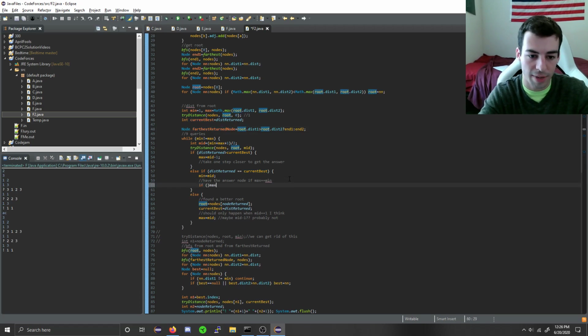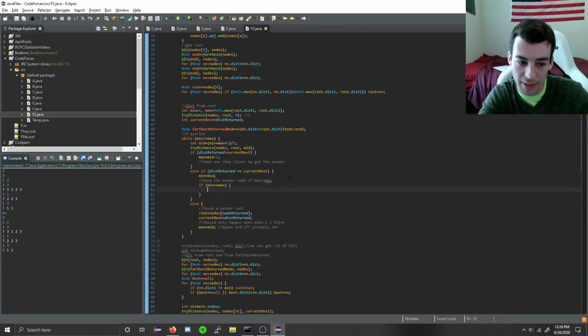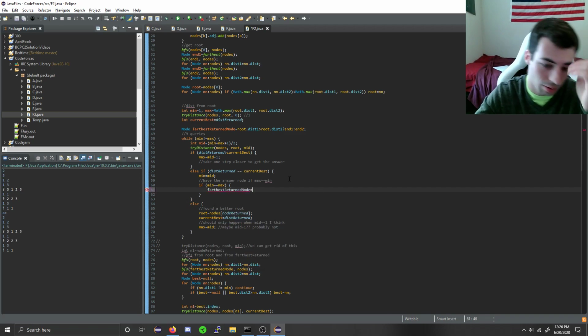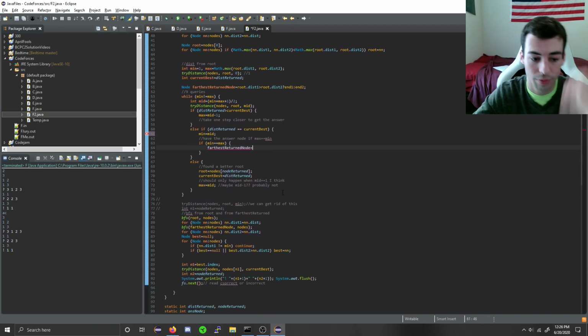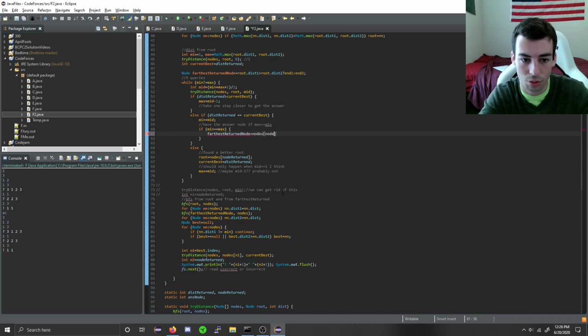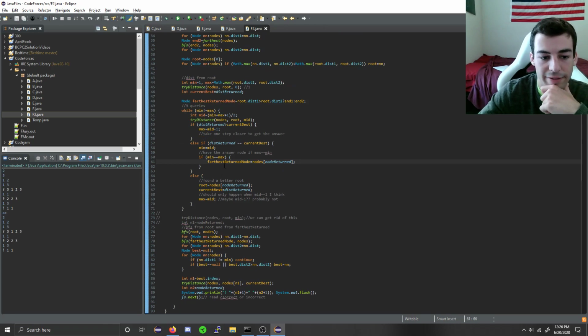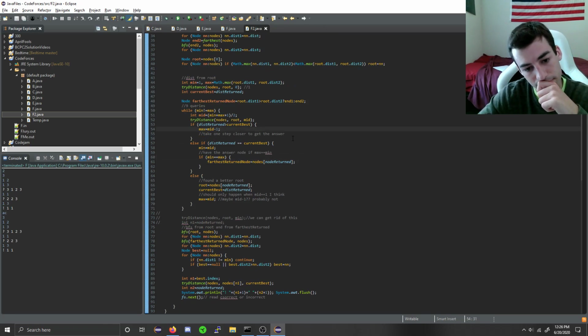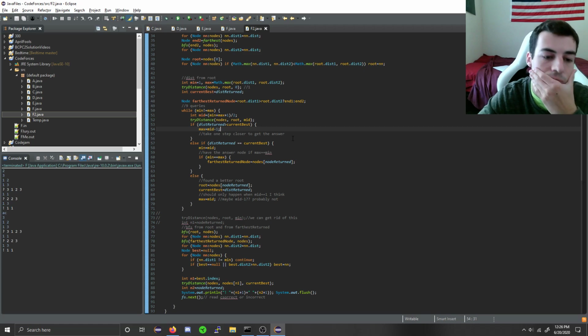Okay. So if max, or if min equals max, then in that case, farthest return node is going to be equal to nodes at node returned. So now we have the answer in this case. Otherwise, we move closer to the answer.